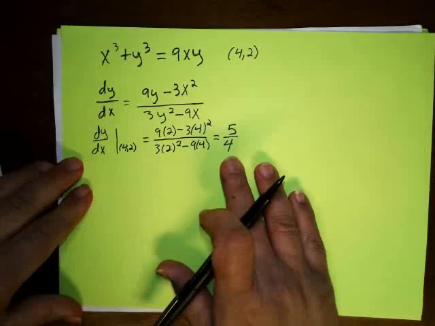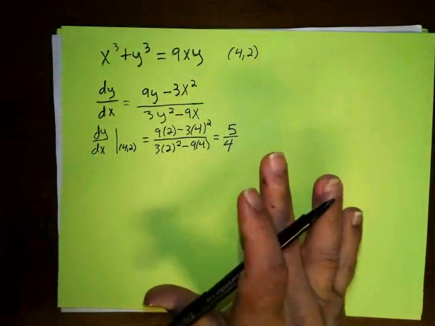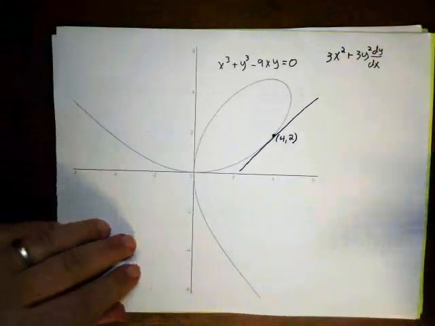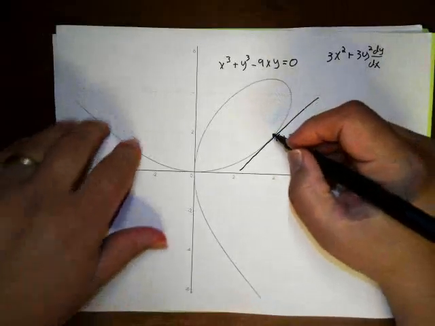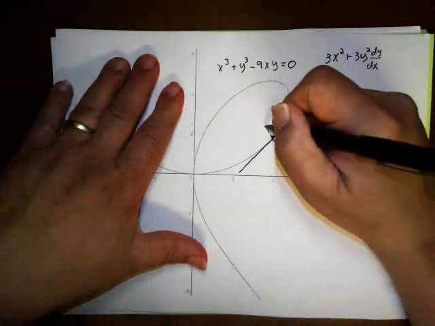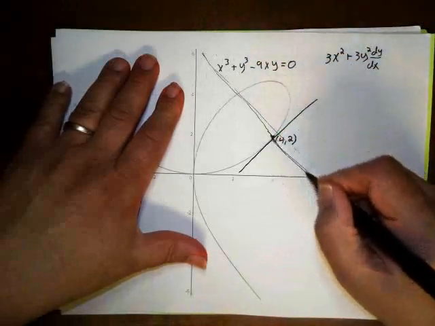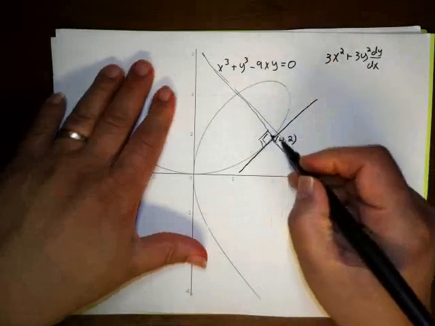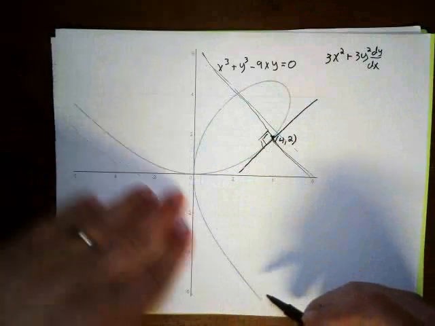Now, I can find the equation of the tangent line, but I don't need the equation of the tangent line. What I want to do is this. I want to see when the line that's normal, so the normal line would look like that, when is that line going to intersect this graph? Do you see that?